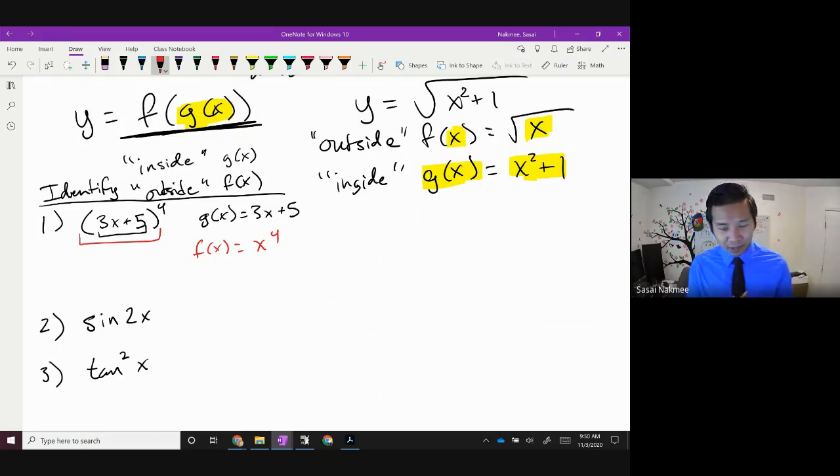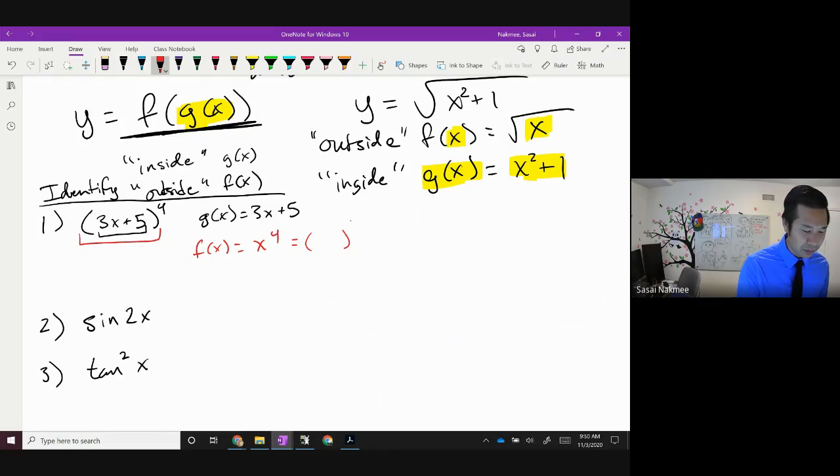But for our sake, I'm going to start writing functions where the outside function is written using parentheses instead. Now, this is not the right way to break down a function. This is the right way to break down these functions. But I'm breaking it down this incorrect way because it's actually going to be a nice shortcut for us when we use the chain rule. And you'll see it in a second.